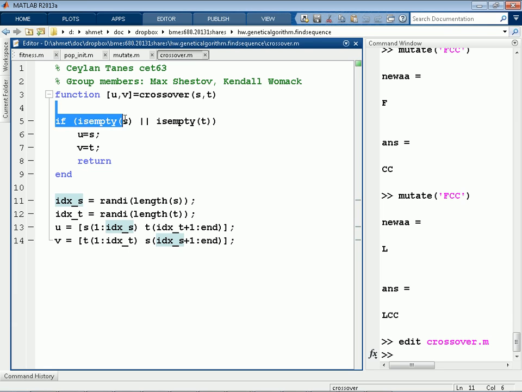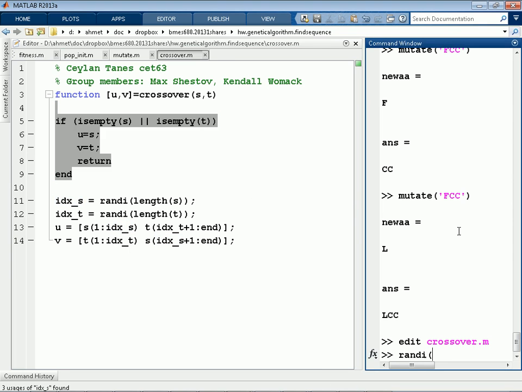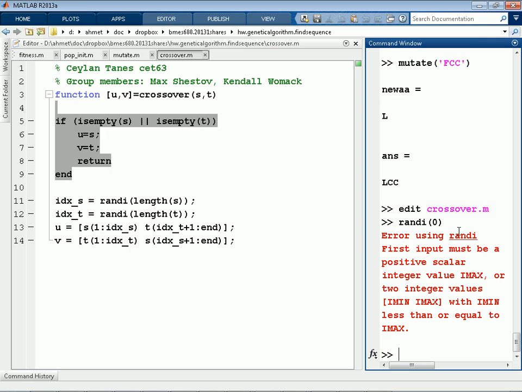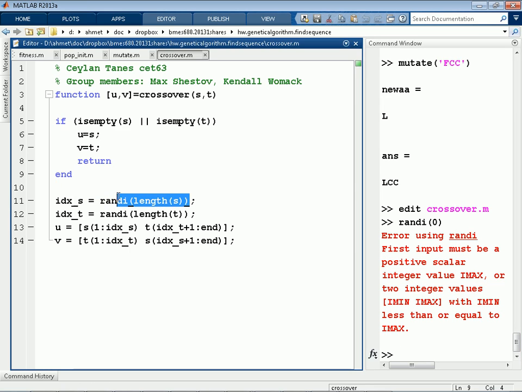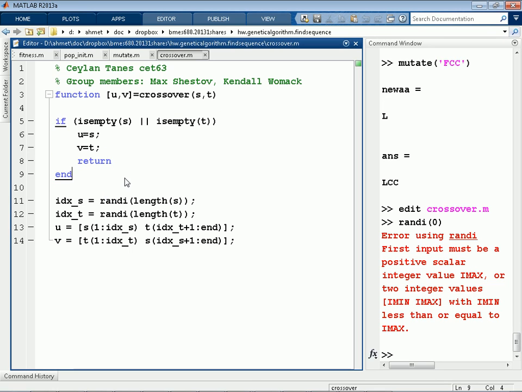That's the reason they are checking this. Once you identify the 2 locations, U is going to be the first part of S all the way to the location that you picked, and the second part of T. Similarly, V is going to be the first part of T all the way to the location that you picked, followed by the second part of S.